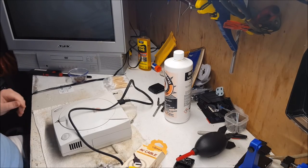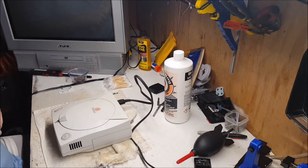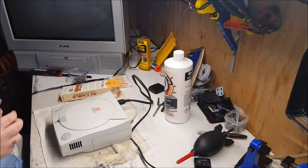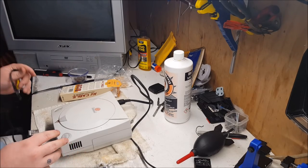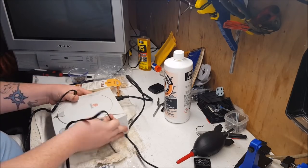Oh, excuse me. Alright, so there's that. Let's see how this guy is going to work. Power on? Absolutely. But that's only half the battle with the Dreamcast. A lot of times I have found with the Dreamcast, the lasers can be weak. You got to adjust potentiometers on them. But for the most part, they usually do okay.